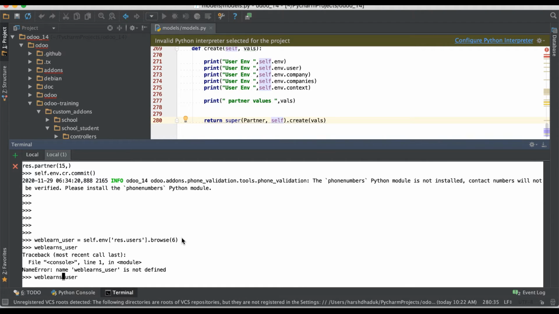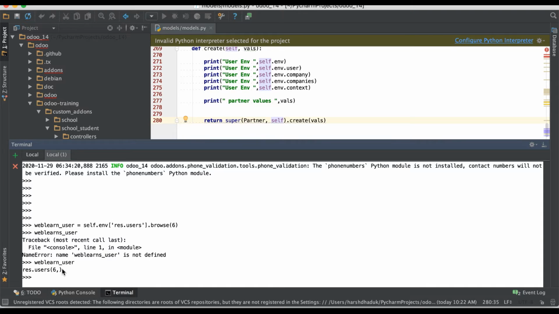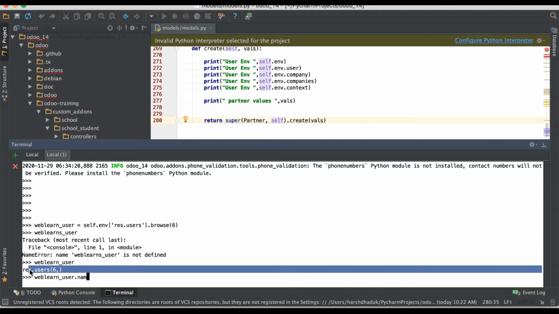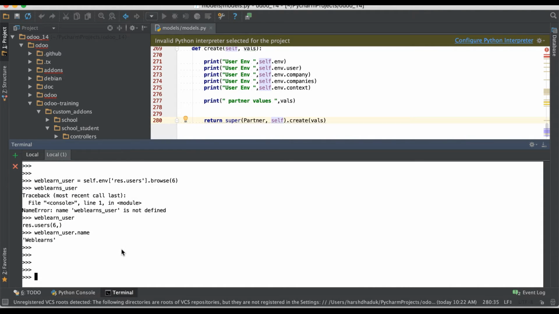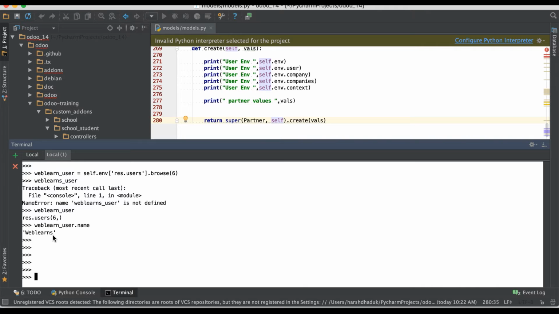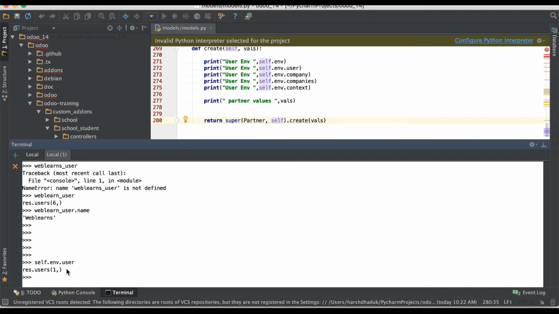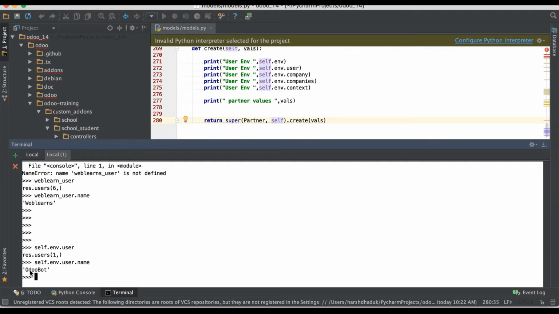Oops, sorry. So you can see this is the user, and if I try to print the name, you can see WebLearns. Okay, so now we have to create, and yes, you can see here self.env.user. Right now I am logged in as the root user, Odoo bot.